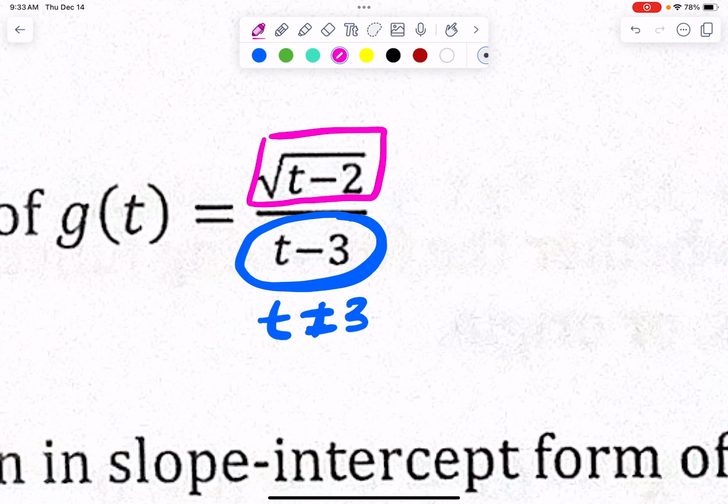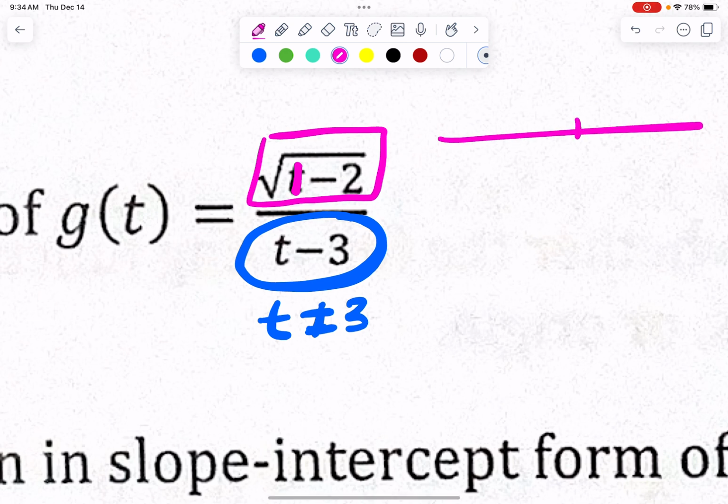Some of you guys can figure this out in your head, but if you can't, that's fine. Basically what happens is if this number is 2, it's kind of like solving the bottom one. If this number is 2, I would end up with 0 in here. If this number was bigger than 2, I would end up taking the square root of a positive number, which is fine. But if this number is less than 2, like 1 minus 2, that'll be a negative, and I cannot have that.